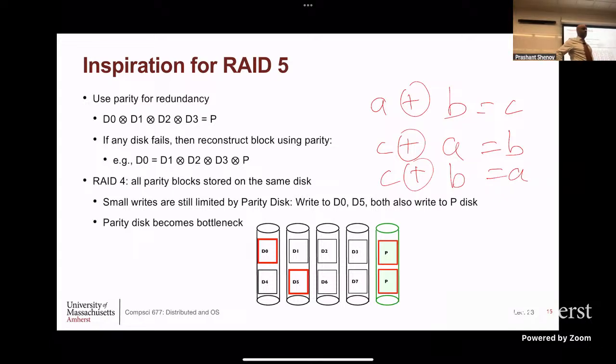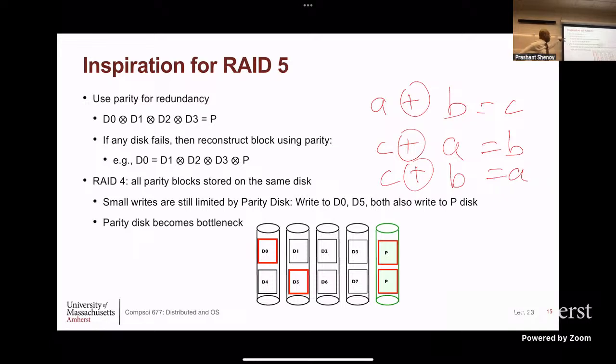Yeah. The question is, if you write to all the blocks in the parity group, then the parity needs to be updated only once. I'm just talking about different applications writing to different parts of the disk, not the same application writing to one file. There are many files on this disk. They've all been striped. Application 1 writes to one block of file 1. Application 2 writes to another block of file 2. Application 3 writes to some other block. This parity disk will see the load caused by all of those. That's what I'm trying to say. Not that one application wrote to the entire parity group, in which case you're right. That is true.